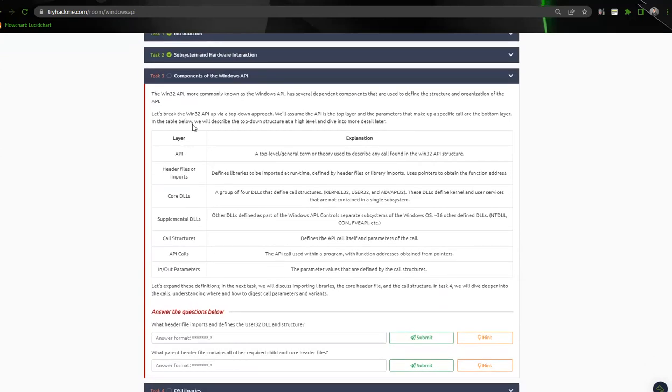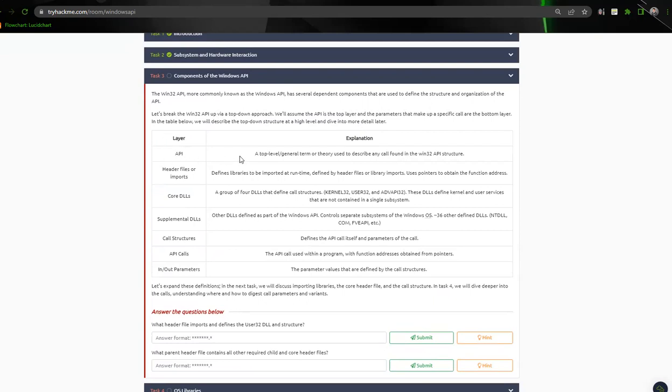Let's break down the Win32 API via a top-down approach. We'll assume the API is the top layer, and the parameters that make up specific calls are the bottom layers. In the table below, we will describe the top-down structure at a high level and dive into more details later.